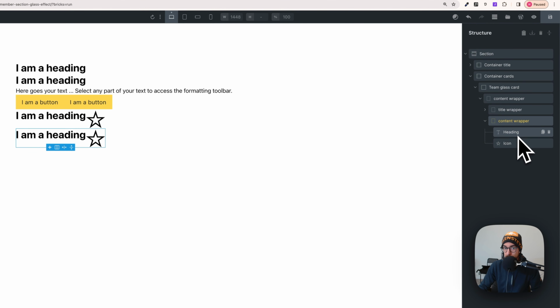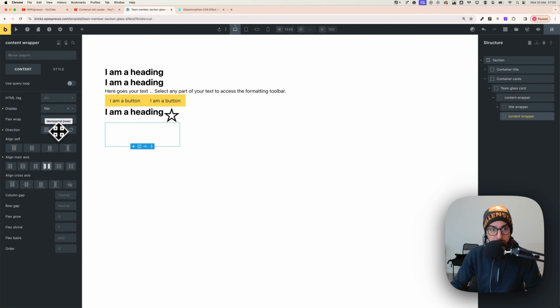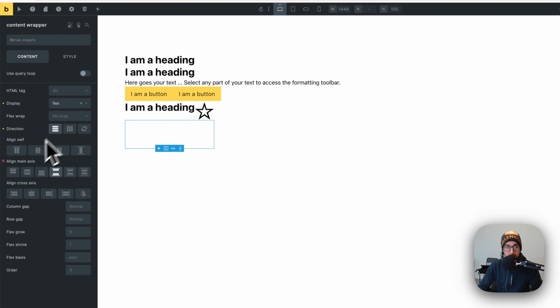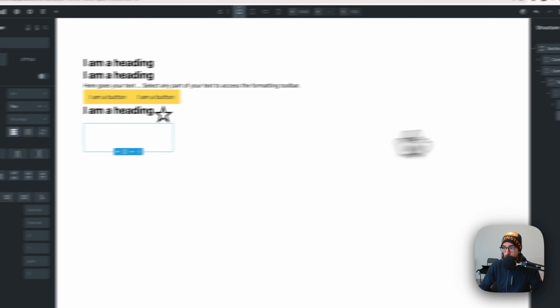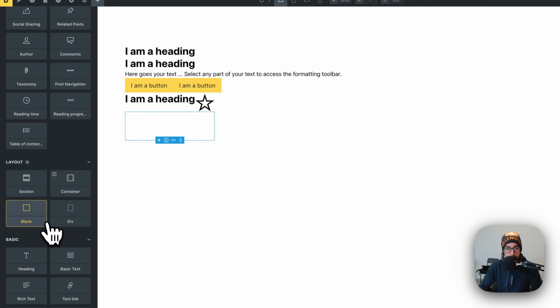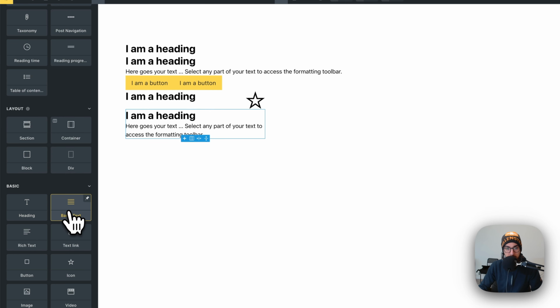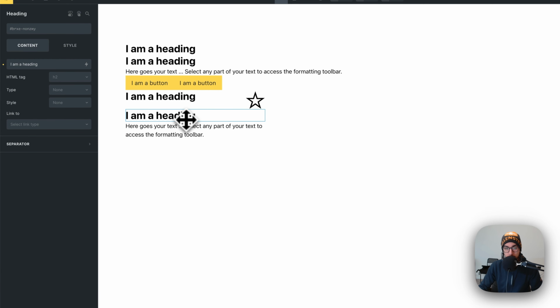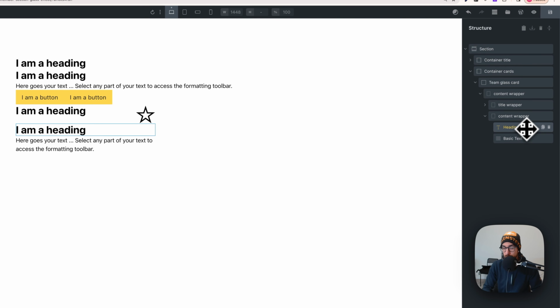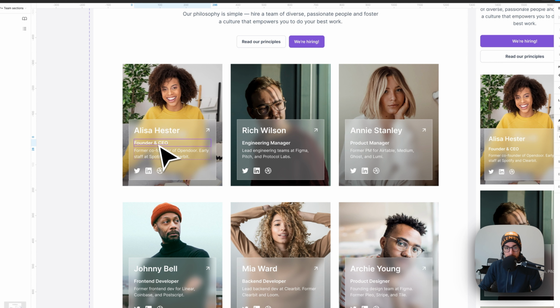Okay, we can delete basically what is inside of it and just say, instead of direction horizontal, you make it vertical and you disable this. So now we have the content wrapper, and inside of the content wrapper plus button, you go and search for heading and then basic text. Of course, this heading, we will go and rename it as, let me see what it actually is. This could be position, and this is the name.